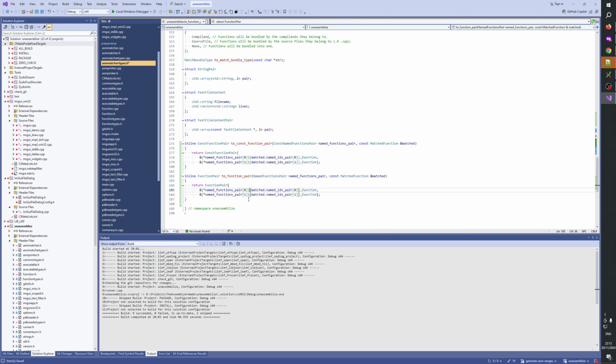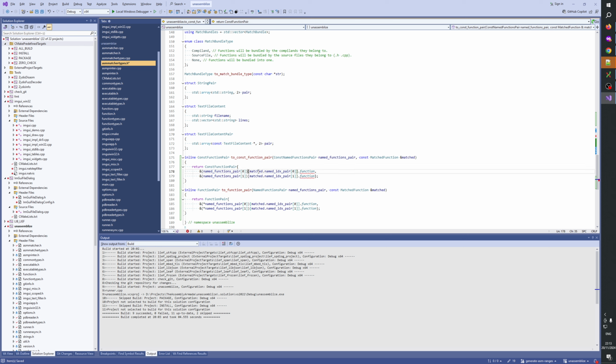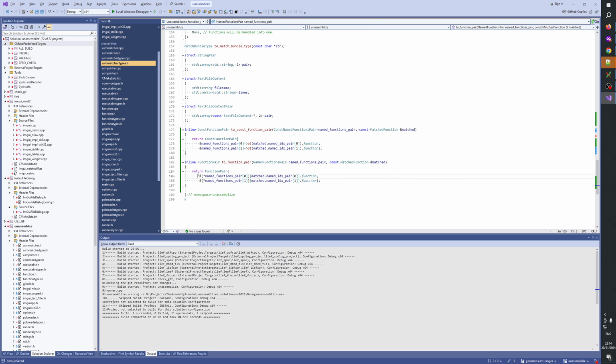And here I realized that we can actually use add, which makes it simpler to read. So let's do that.